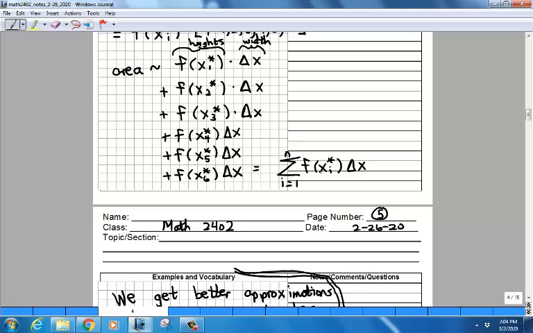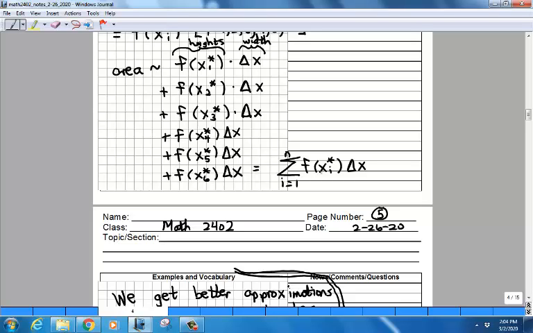The n now, instead of going from 1 to 6, is going from 1 to 100. And what's the delta x here? 0.03. You'll still compute the heights in the same way, except you'll have to compute 100 different heights. But you don't have to rewrite anything. All that information is still expressed in this expression.